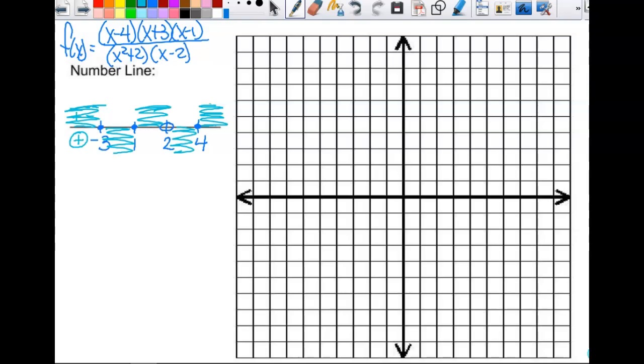Okay, so let's get our, and remember we have an asymptote here, so that means we know on the asymptote it's going to look like that, and then the rest we'll figure out. So I have an asymptote at x equals 2, and one at y equals 1. Then I can plot -3, 1, and 4, and 0, -3. So I get all those on there.